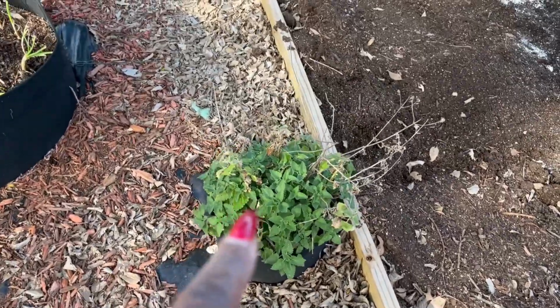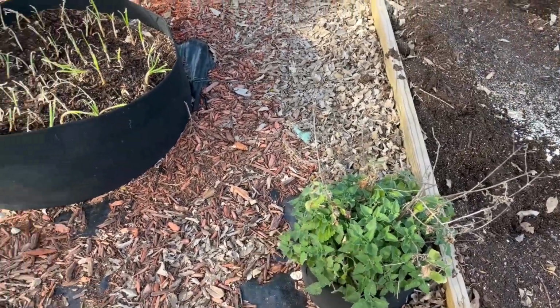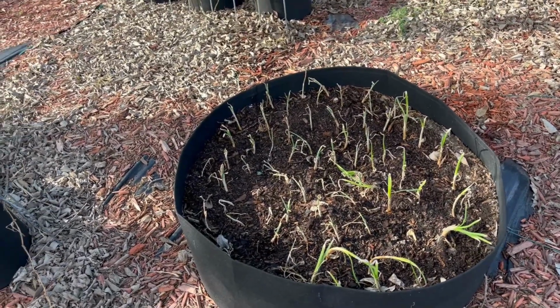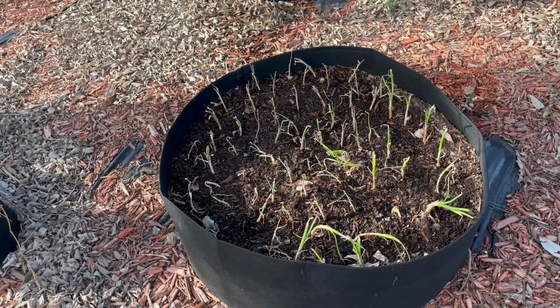My catnip, I need to clean it up. It's doing pretty good. I planted some yellow onions here. If I can keep the squirrels out of here, they may do something.